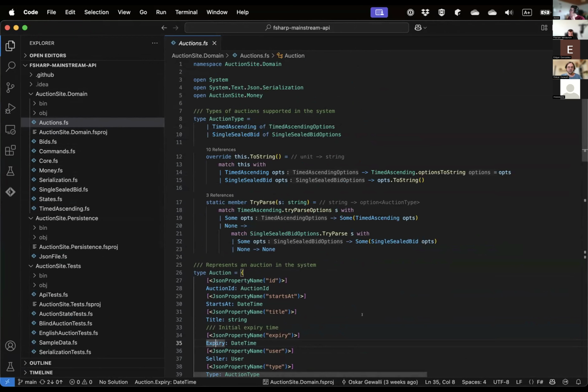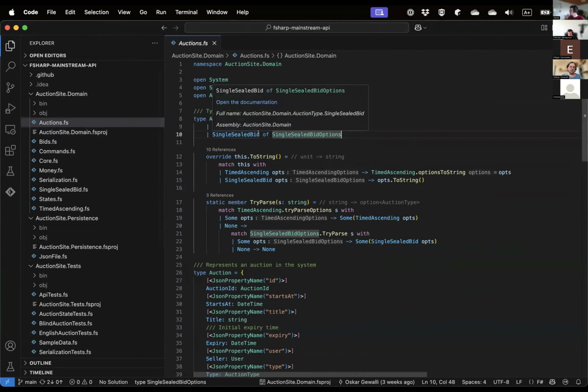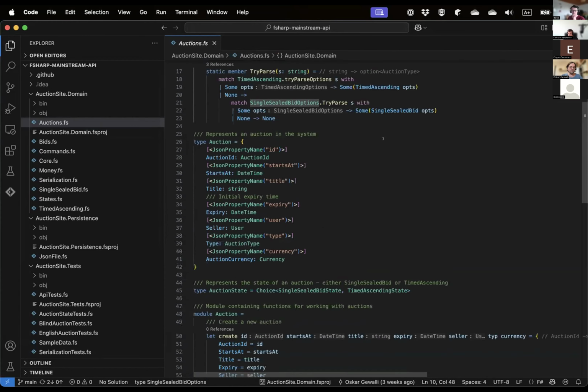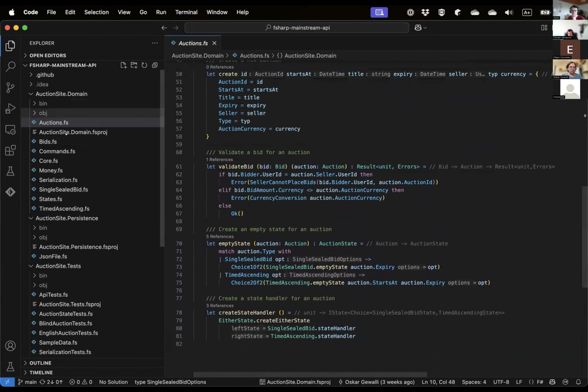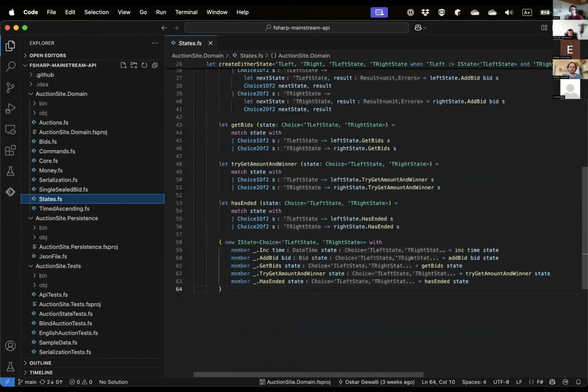Mainly, we see there are two major auction types implemented. The main complexity about auctions is, if you only have one auction, sure, then it's not as big of a deal.